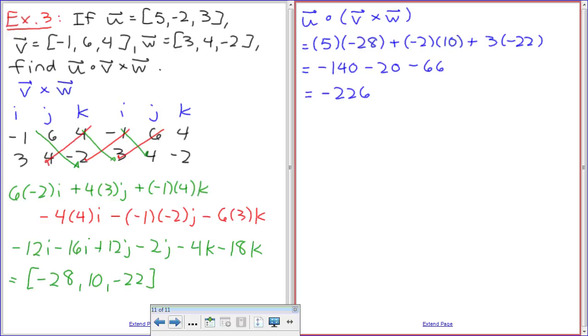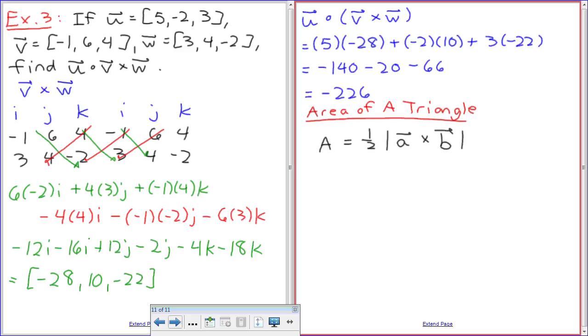Okay. I want to do one more definition, then I'm going to stop. So I'll put it on the board, and you give the rest of the class to work. The last definition is going to be area of a triangle. We're going to say area equals 1/2 the magnitude of A cross B. And this is one of these that I'll give you on your definition sheet. All right. If you remember when we did the original area of parallelogram, which is A cross B, that was the area of parallelogram, so it makes sense for triangles when you don't have that.